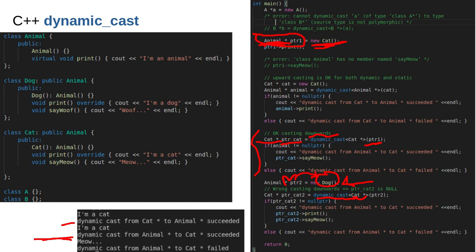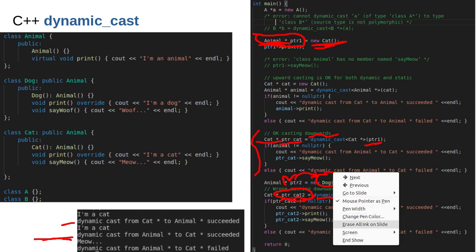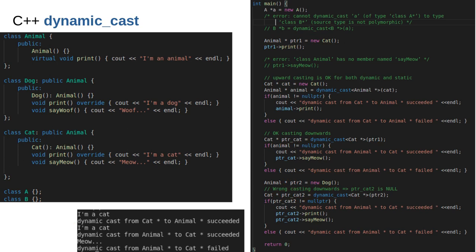After the dynamic cast, the value of the pointer will be equal to null, so this will be executed: dynamic cast from animal to cat failed.